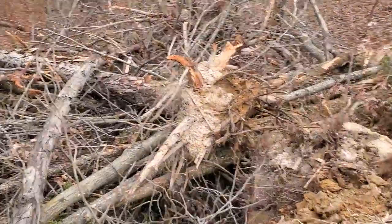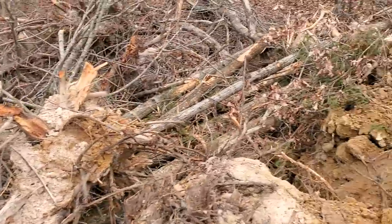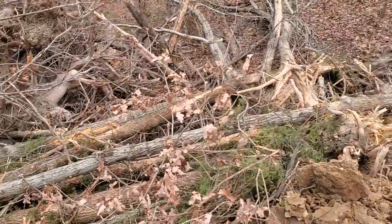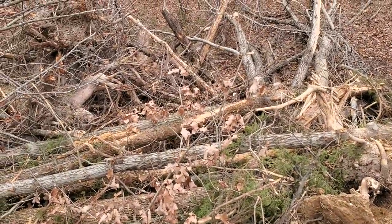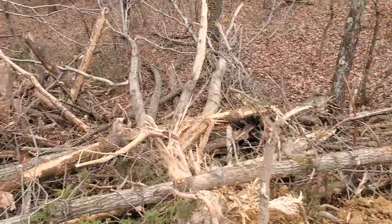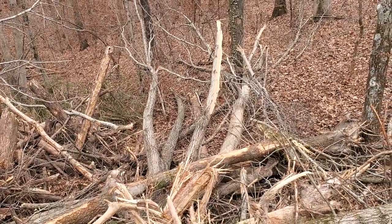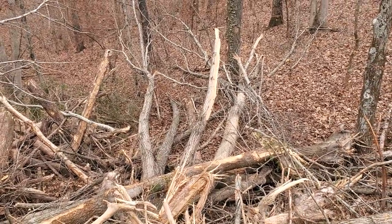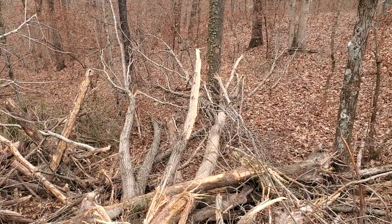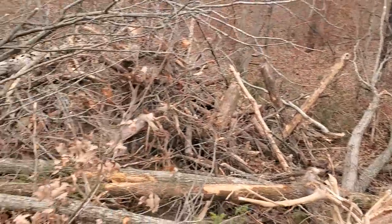There's a huge rabbit tap down in there — some of that will actually be firewood. We'll be able to pull some of those logs out of there when they get cured good. We've taken a ton of mushroom logs out of here, and I see some more down in there on that black oak. There's probably 20 more shiitake mushroom logs we can get off that black oak right there.